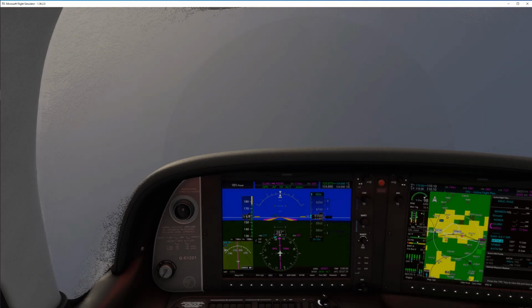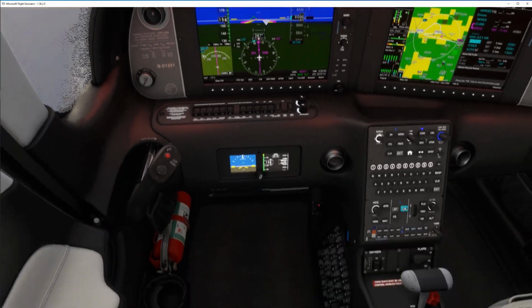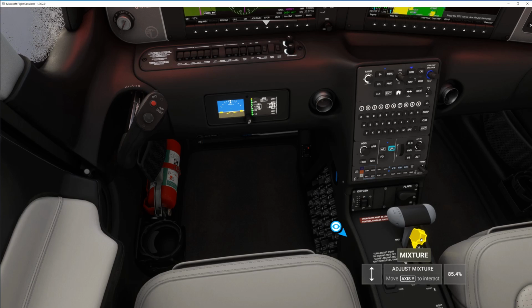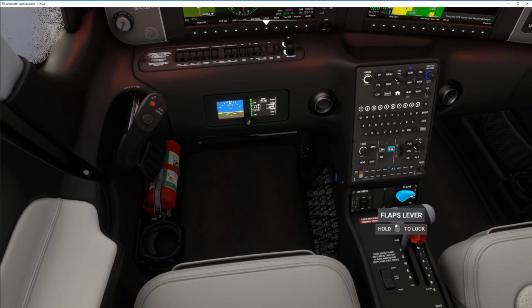Adjust this slightly. You can lean your fuel a little bit. So you can see your flaps are up. I don't think that's operable with the motion. Anyway, I'm going to show you some of the other checklists there.